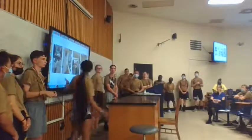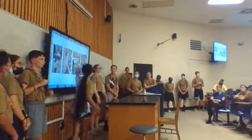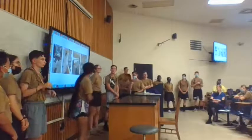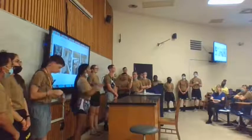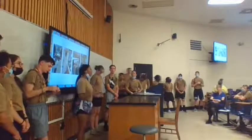And so we have more pictures, as you can see. And then you just see right here, you can see our cadets focusing in on their project, trying to make sure that they're getting the right samples. And also right here, you can see our other instructor, Dr. Thomas, helping a cadet figure out how to work the hot plate, trying to make sure it's all good.